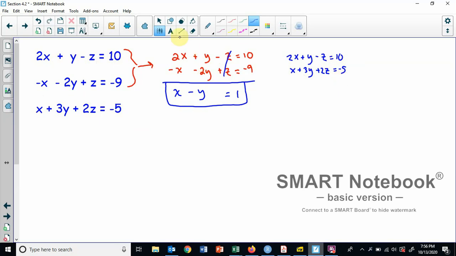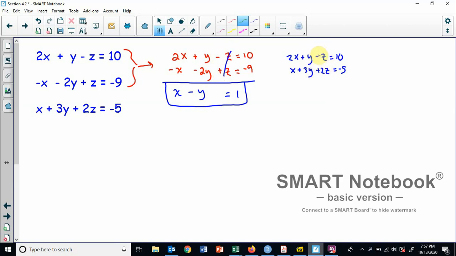Now, I would like to perform an elimination again and get the z's to eliminate. But is this one primed? The previous one was primed and ready to go. Once I added them together, the z's canceled. If I add these 2 together, the z's are not set up yet. I have a negative 1z and a positive 2z.